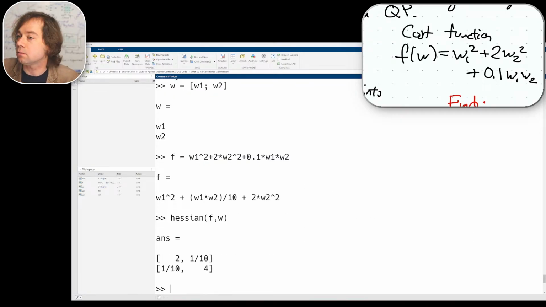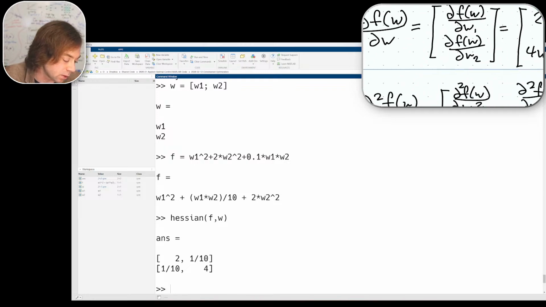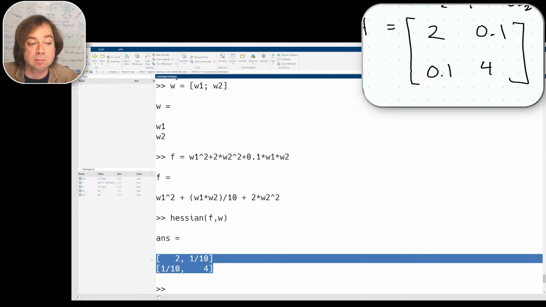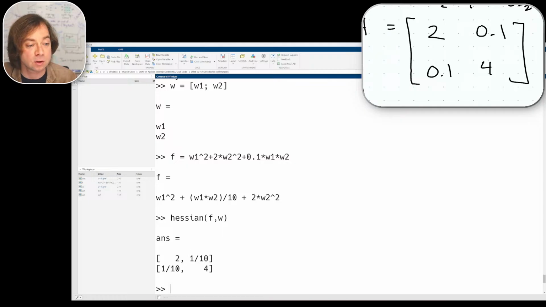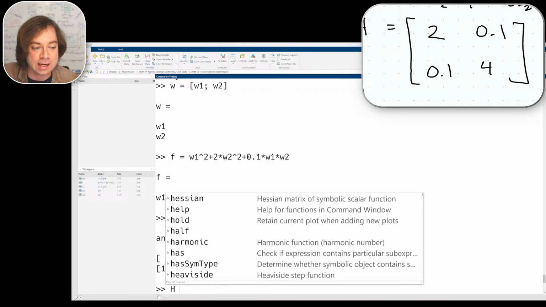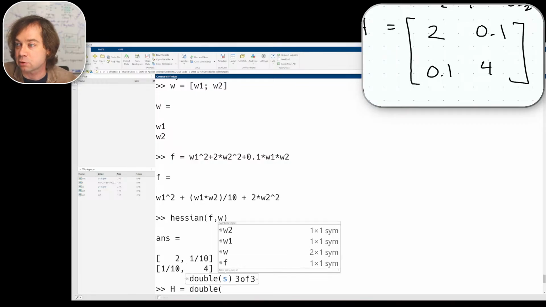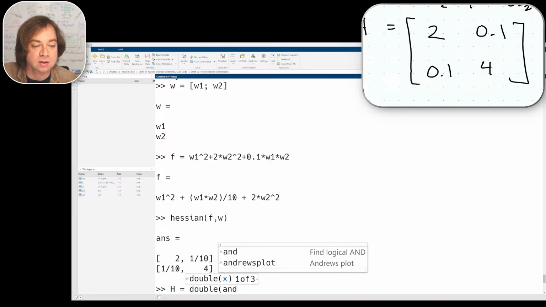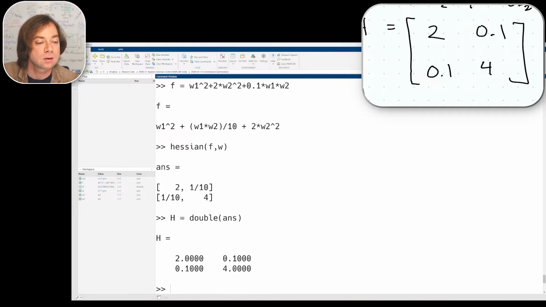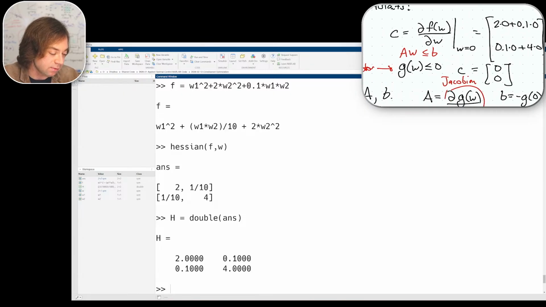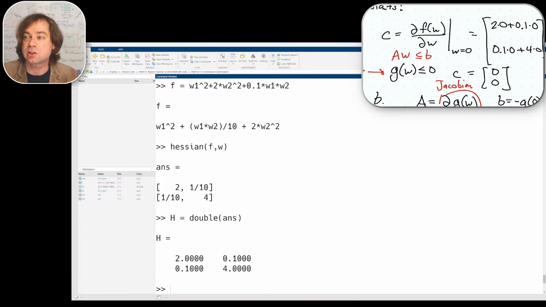I'm glad you asked. There we go. You'll notice that it is currently in a fractional form. So where's our answer, right? See, exactly the same thing. It's clearly still a symbol because it's doing these fractional forms. So if you want to cast it as the answer, you could say, hey, I want H to be the double form, meaning I turn it into a floating point value of the answer that I just got. Voila, there's H.